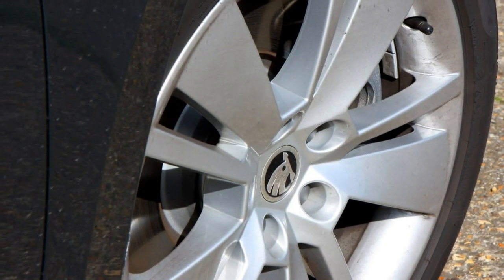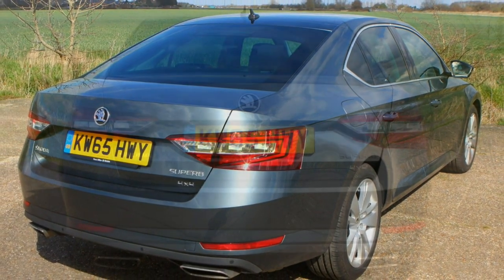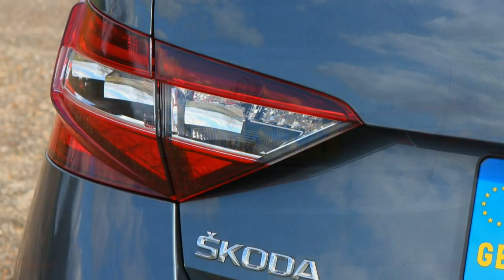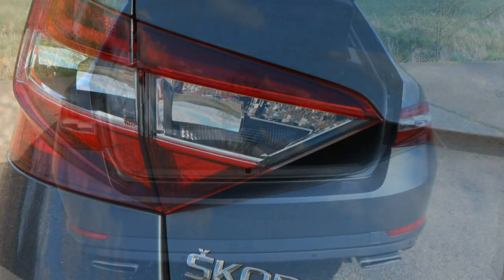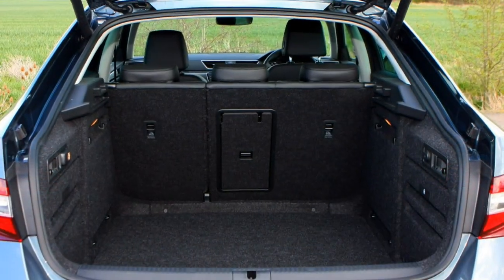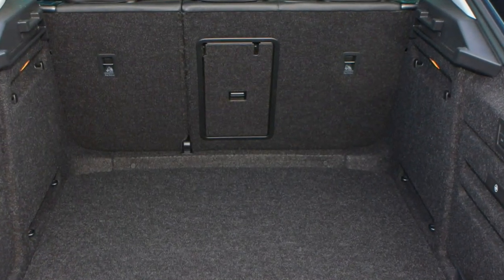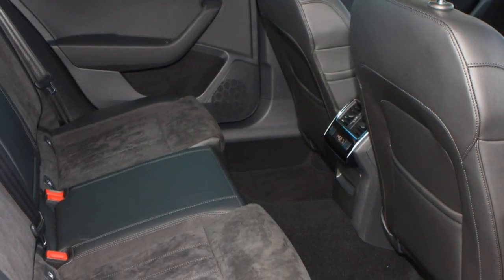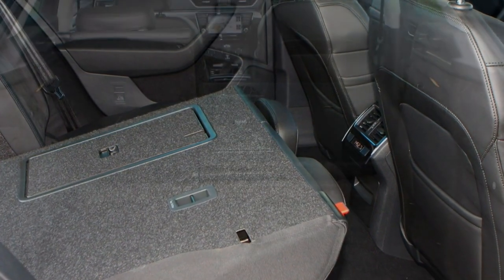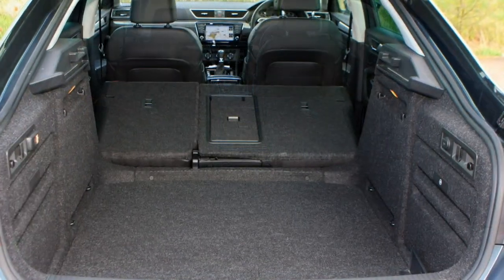Topping the petrol lineup are a pair of 2-liter TSIs, both with 6-speed DSGs, the stronger one solely provided with 4-wheel drive. With 217 bhp and 350 Nm available from 1,500 revolutions per minute, the lower-powered 2-liter petrol will reach 151 miles per hour and squirt from 0-62 miles per hour in 7.1 seconds. Unsurprisingly, efficiency takes a nosedive as a result, with claims of 44.8 miles per gallon and CO2 emissions of 146 g/km.